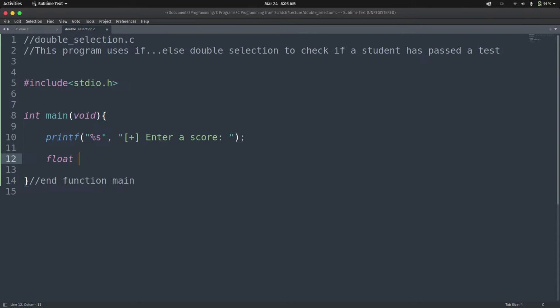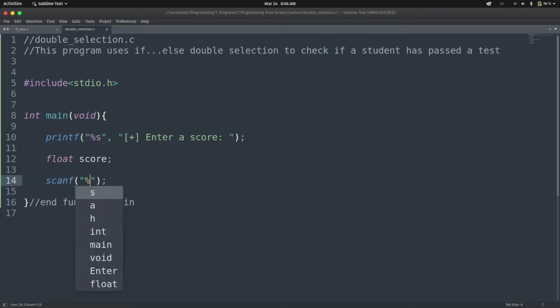So a float score, and then scanf. It's going to demand the user to enter. So we have declared the score as a float data type. Now we want to get the score from the keyboard, and we are going to make use of the float conversion specifier in the format control string.